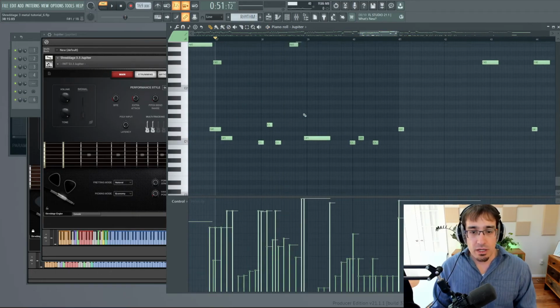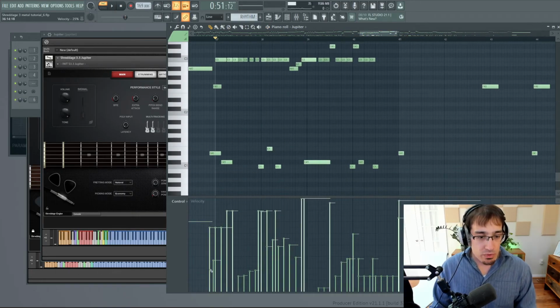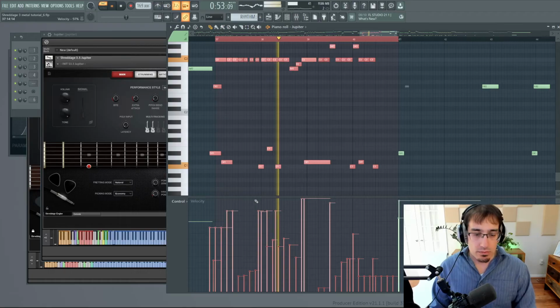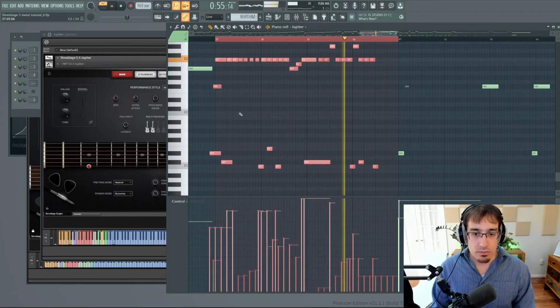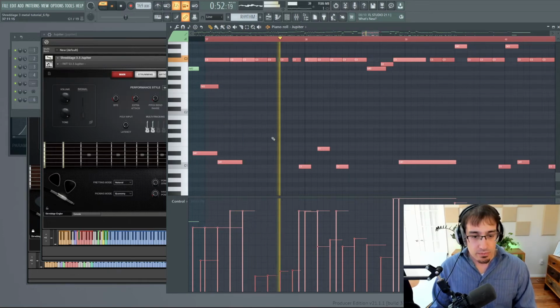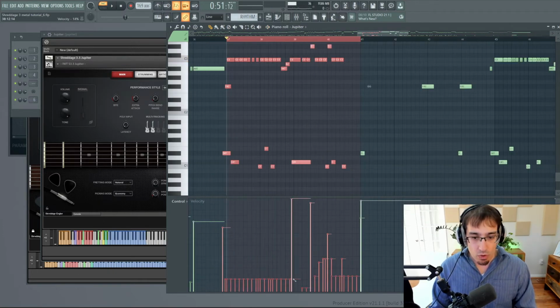I actually think this part of the riff is another example of where the differences in velocities really help. So let's listen to these 4 bars. I especially on purpose like these particularly short notes here. Now, what if we made these all short?